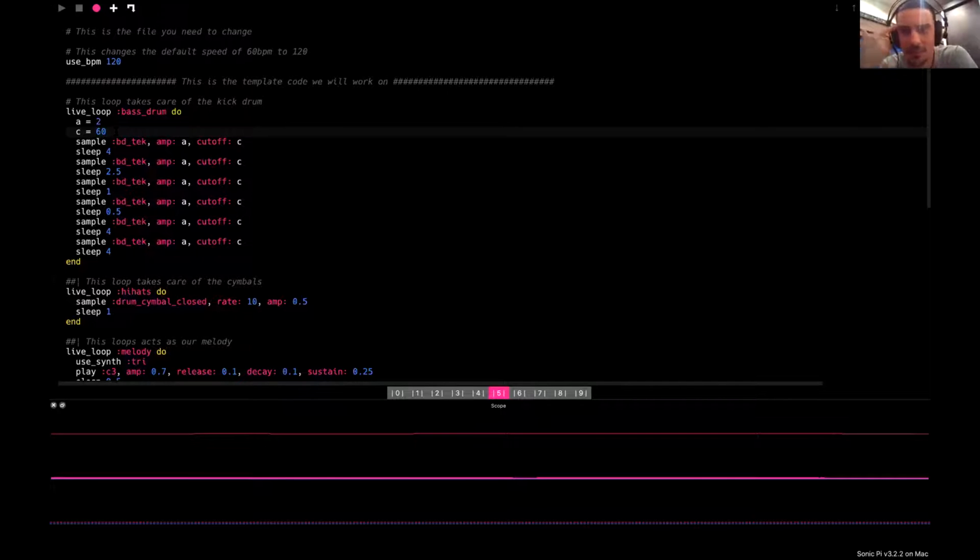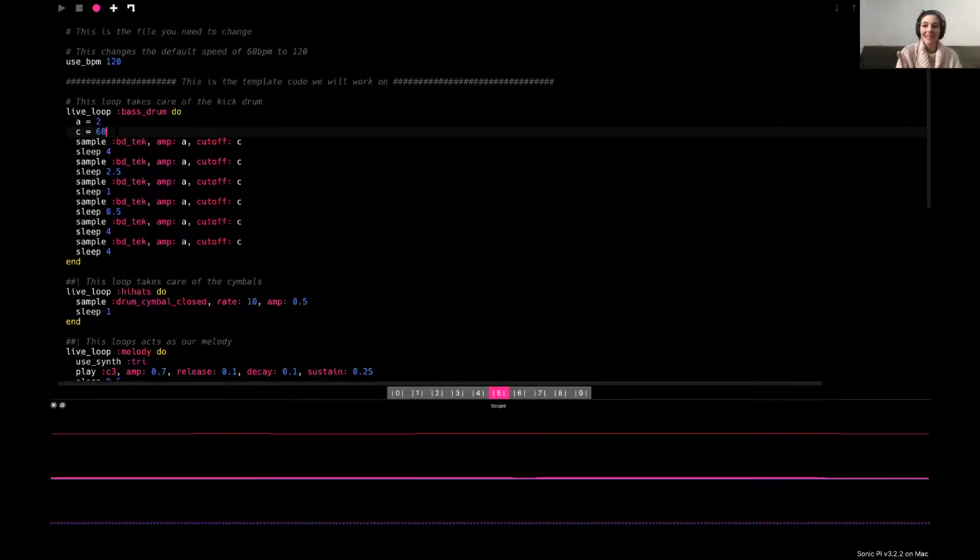Because this is inside a live loop, you can change it. If you declare the variables outside of the scope, does it still change inside the live loop? It does. If you change the variable outside of the scope, and then inside your live loop you access that variable, the value will change.